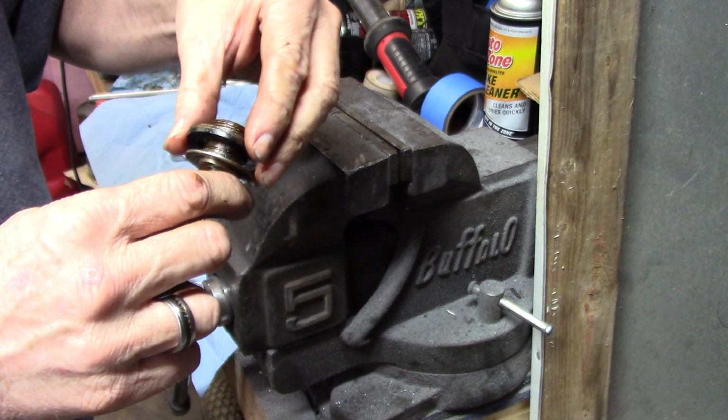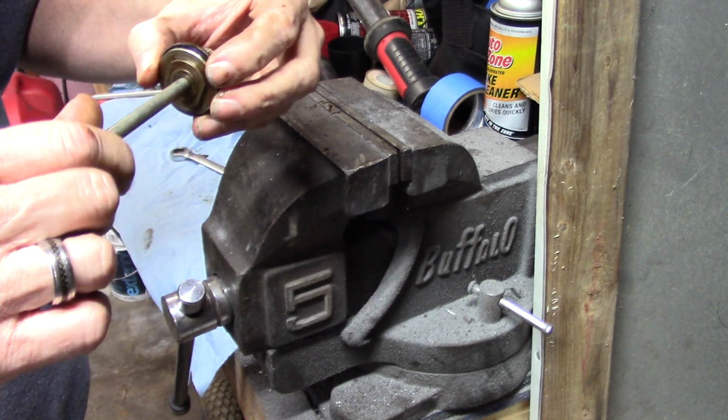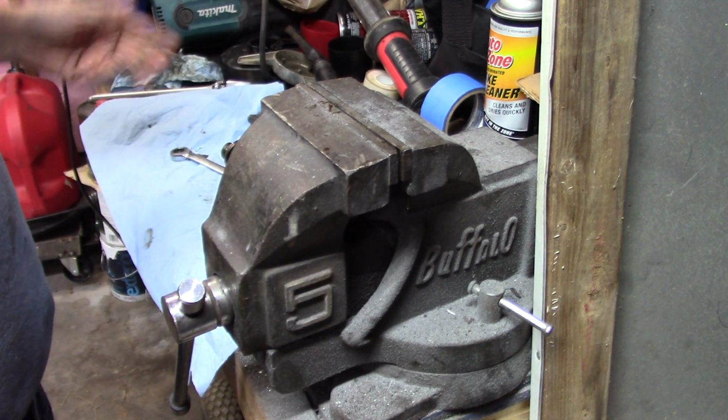So it's just a matter of taking that off and putting a new washer on, or cleaning it up and putting it back together, you know what I mean. Just so that holds all together. Put that little pin back in. Bring you back in a minute.